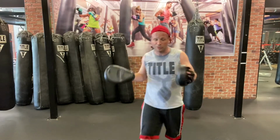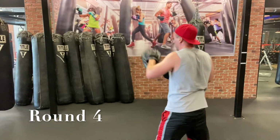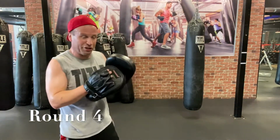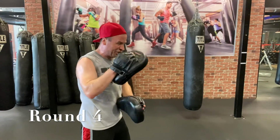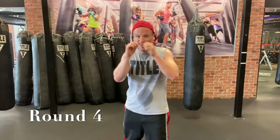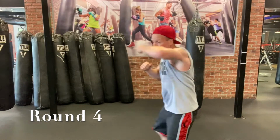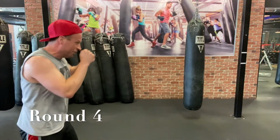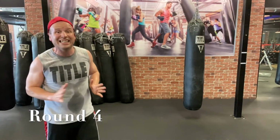Just 2 times or 3 times, whatever you want. Here we go. Jab, cross, body shot, pivot, lead hook, and circle. You're circling around your prey. Keep moving here. It's actually harder with the mitts to show you. Jab, cross, body shot, pivot, lead hook, circle. Come on, you're just circling to that lead side. You guys are doing great.